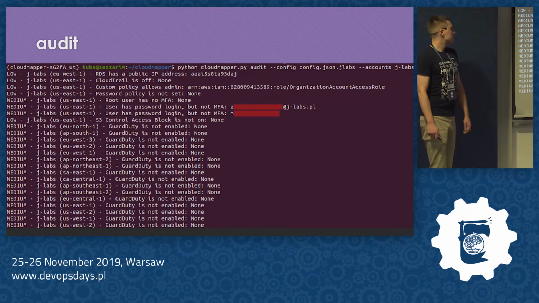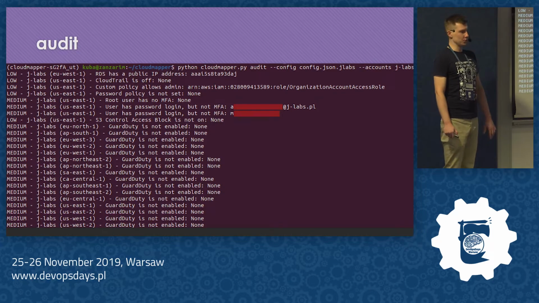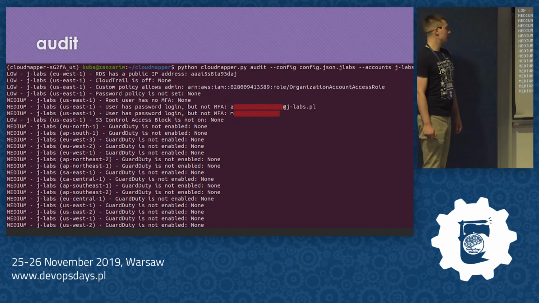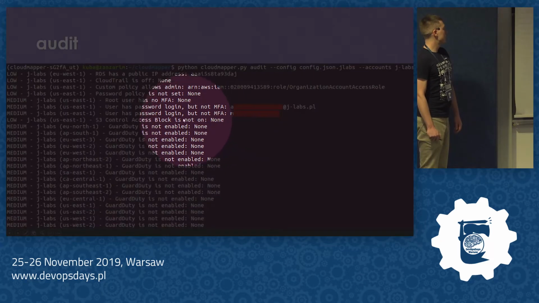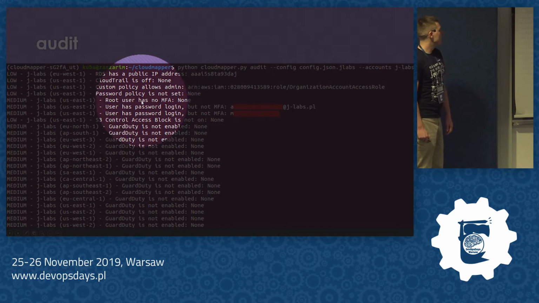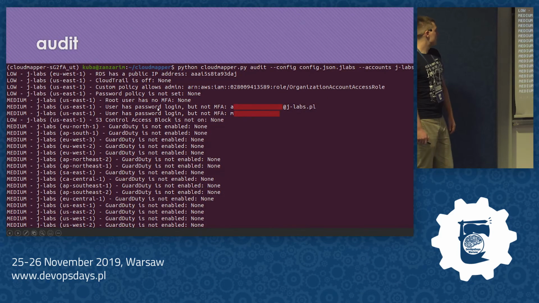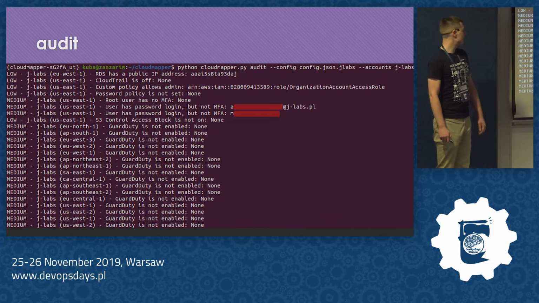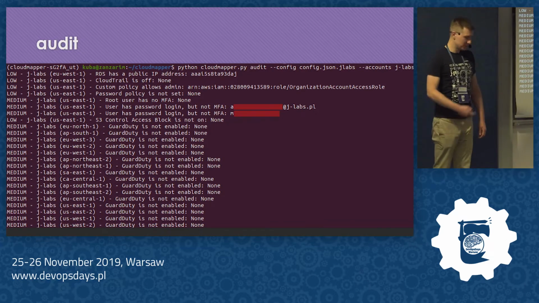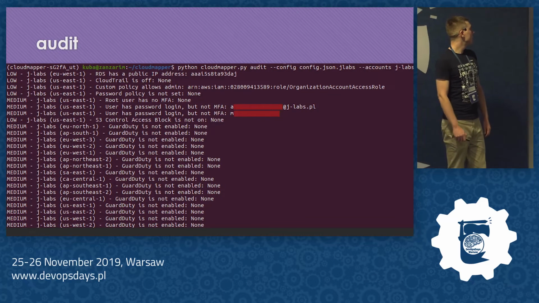So the audit command is the command line command that lists all of these different issues with your AWS account. So it's probably the best command to run right after this visualization when you start auditing an AWS account. It can catch some basic mistakes, like a root user without MFA, or a user that has password login but also doesn't have multi-factor authentication. This is not that big an AWS account, so the rest of them are just for the GuardDuty service. But we'll see some examples of the audit command later as well.